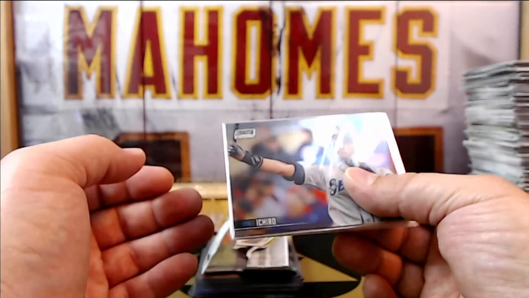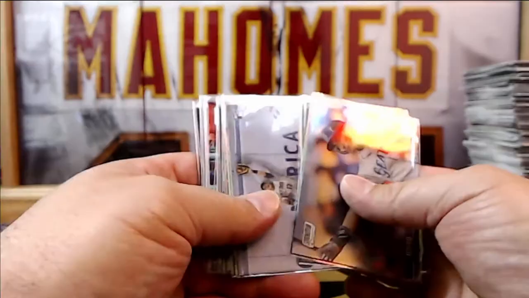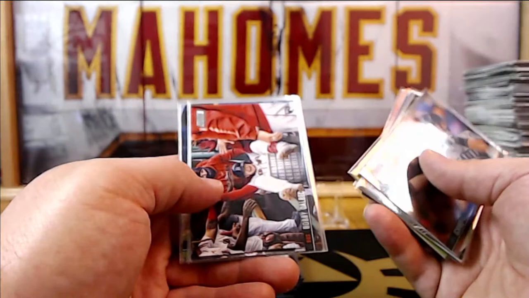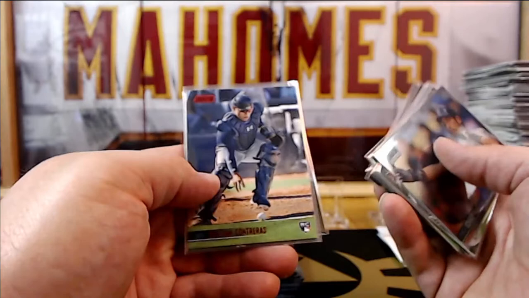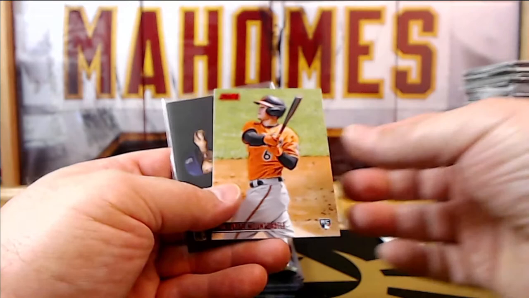Ichiro Chrome, Virtual Reality Trout, Varsho, that throwback rookie, Pache rookie, Superstar Duos of Tatis, Casey Mize Red, Duos Tatis and Machado, Dahlbeck rookie, Joey Adell rookie, William Contreras Red Foil, another of the Tatis Machado. We had two of these die cuts, Bryce Harper and Acuna. We had a Mountcastle Red Foil and the Evan White Chrome.